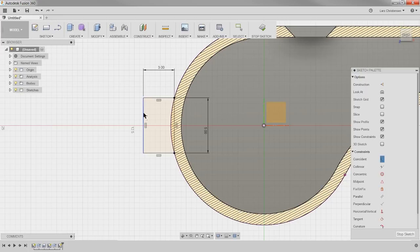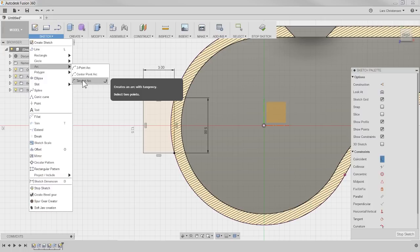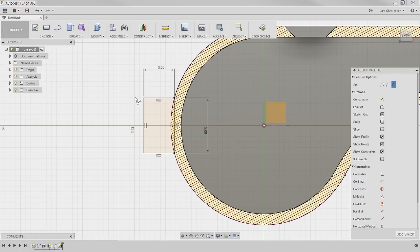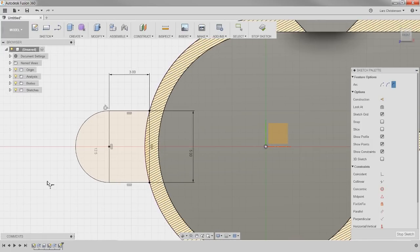Now I want to show you another arc. Besides the three-point arc, there is also a tangent arc. If you're new to Fusion, I don't blame you for feeling overwhelmed with all the different dropdowns, but it's important to know these tools are there and experiment with them. If I select tangent arc and snap into this corner, you can see how I can create a tangent arc very easily — the tangency is placed in there automatically.